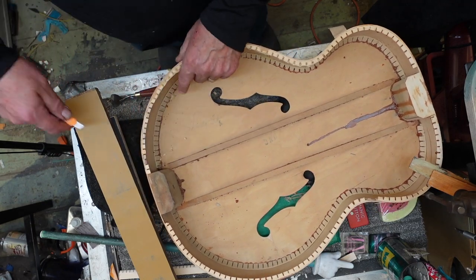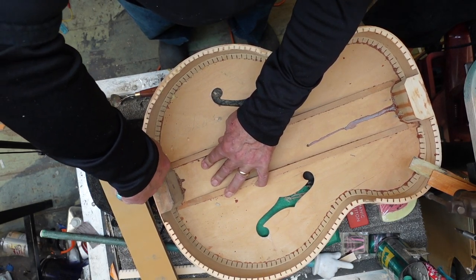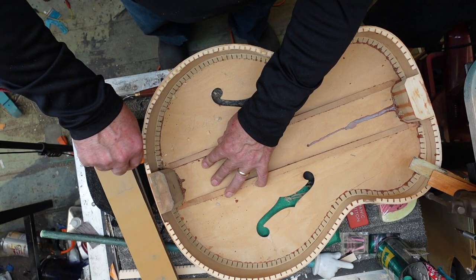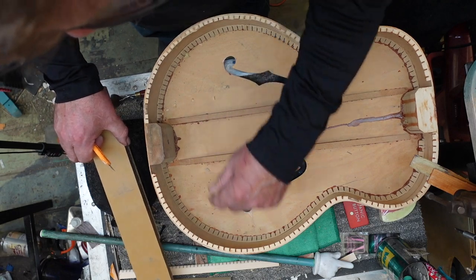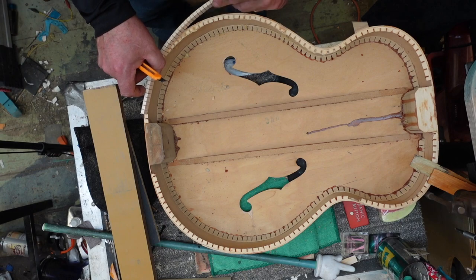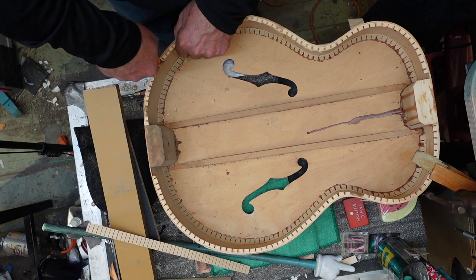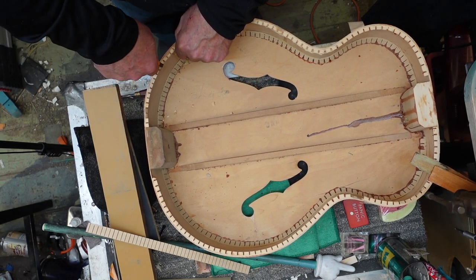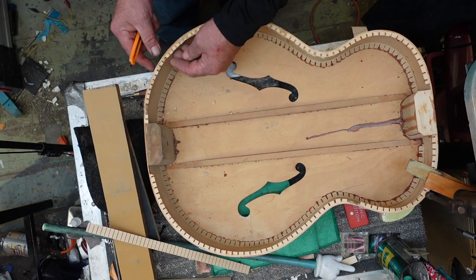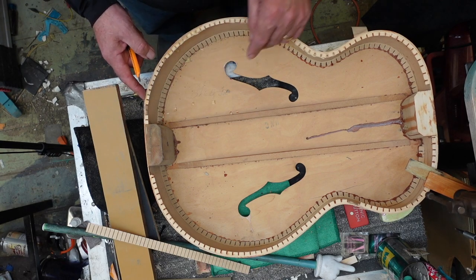Can you see that? Sometimes I'm not aware of what the camera angle is. But I can come in here and carve that down and get it down to the side and then glue a new piece of kerfing in right there and bend it around. And I think I want to cut it out to about right here. And this kerfing is available from your luthier supplies. It doesn't have to be exactly in line this way, but it does need to be level against the edge.